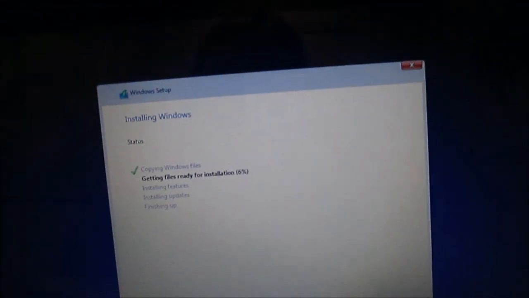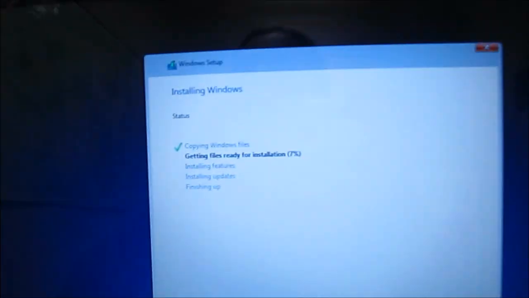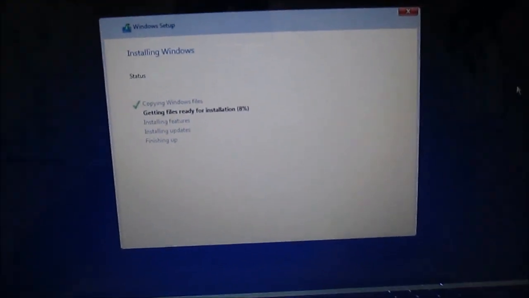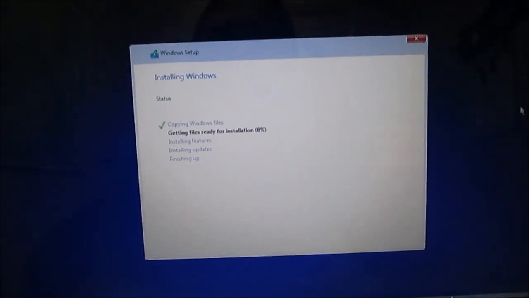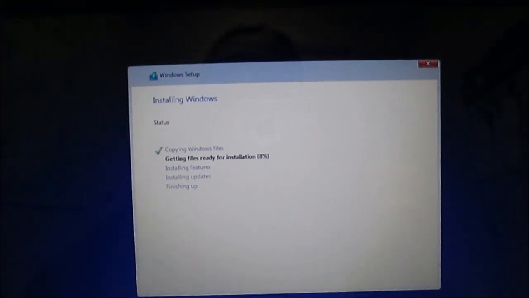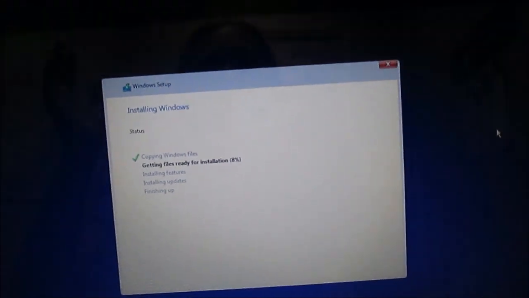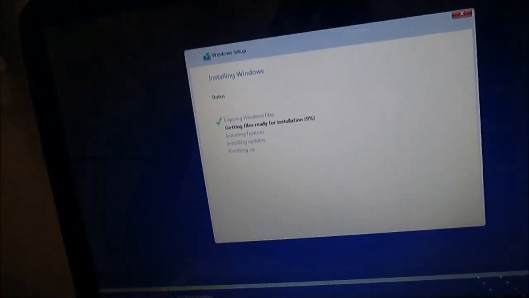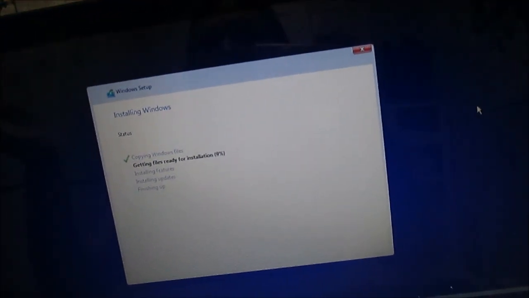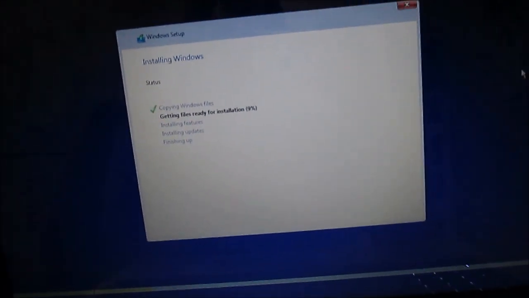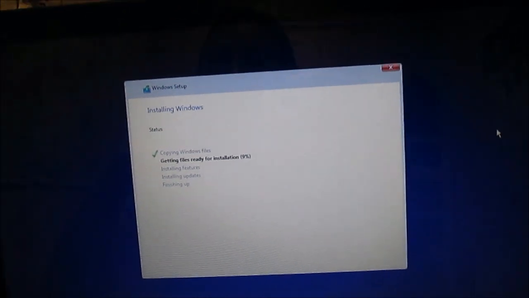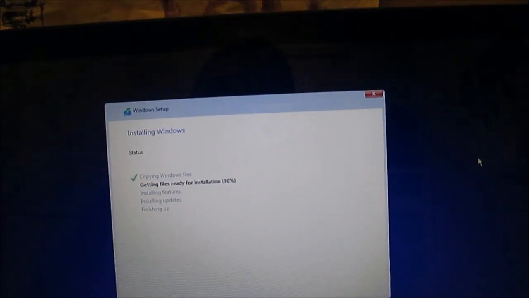I'm going to come back when this is done, which will be a while, maybe 20-30 minutes on this computer, because this is a very powerful computer. It's got an Intel Core i7 processor and 12 gigs of RAM, so I think it's going to go through this pretty quick, but I have to go do stuff, so I probably will be gone by the time it finishes. I'll be back to show you the rest. While it's installing, go do whatever you want, have coffee, because this is going to take a while, especially if you have an older system. Mine won't take that long, but older computers are going to take longer. So anyways, I'll be back.